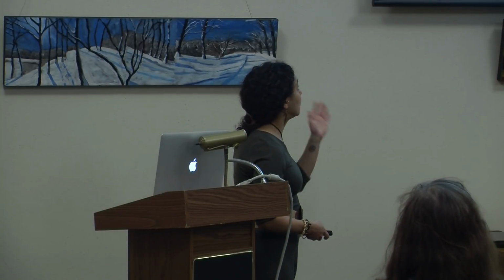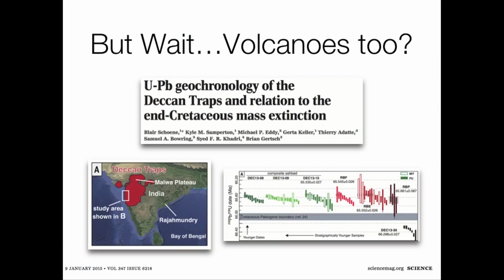This is pretty well accepted, except that in science, no book is ever closed. There's a small group of scientists who have maintained for many years that this isn't the whole story. They had a paper published recently, and there's an article in the New York Times about it. The idea is that there's also this large trap formation that's about the same age as this mass extinction in India, called the Deccan traps. Here's the extent of those traps.